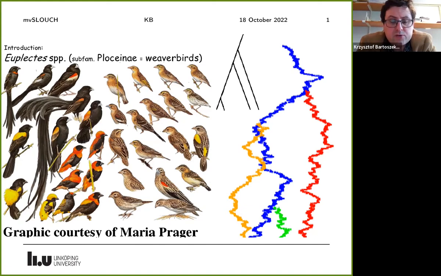For example, they could be asking whether there is a relationship between whether a species chooses to have long tails or brightly colored feathers and some environmental factor. In fact, in this particular case, these long tails are in species that tend to live in open savanna regions, while the brightly colored plumages are in regions which are more densely bushy. And of course this can be quite easily seen.